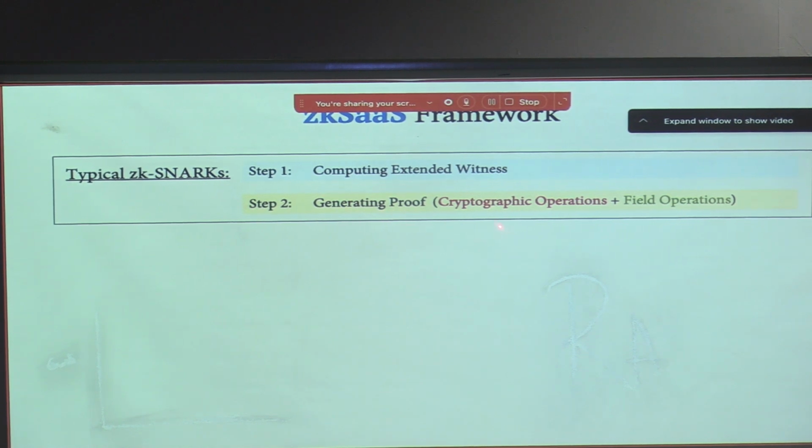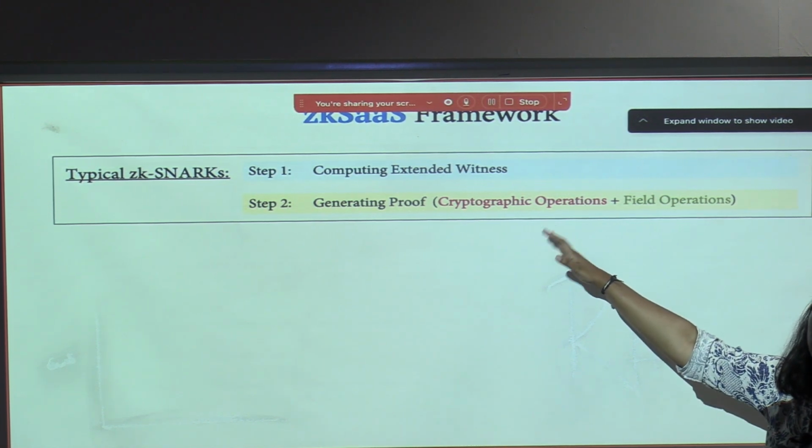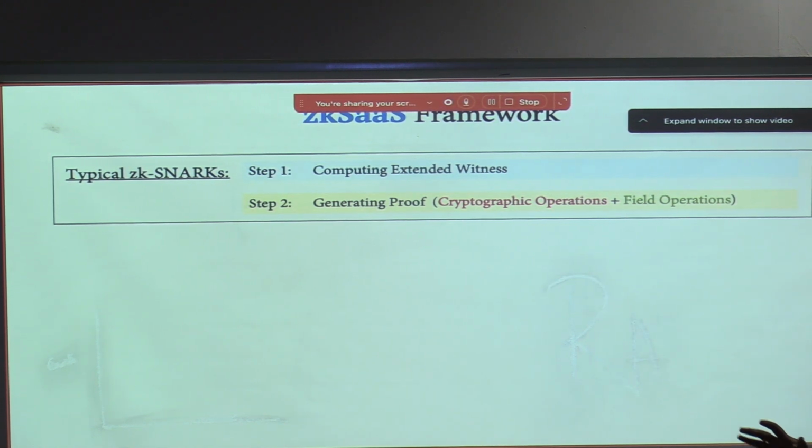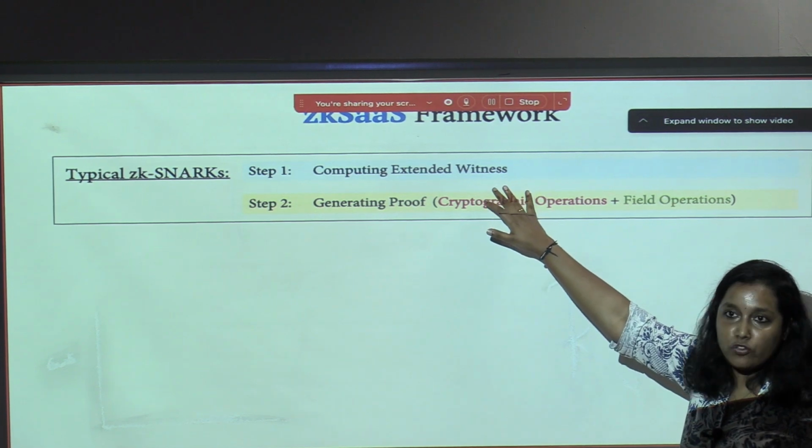And this component has, as I mentioned to Chaya, two components. One is the cryptographic operations, which would involve group exponentiations and pairing operations, and those are typically much heavier. They're more expensive to do in comparison to the field operations, which would involve operations on polynomials and so on. We'll look at what exactly the group operations are, but that's typically the trend, and we'll see that in numbers as well. There's a massive difference between how much of your slowdown happens due to cryptographic operations versus field operations.